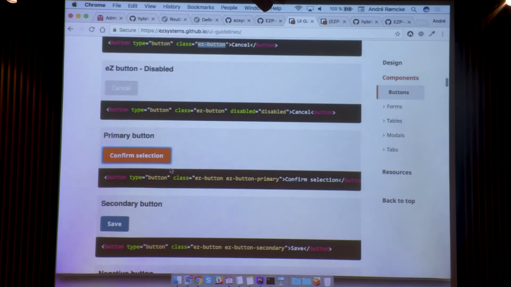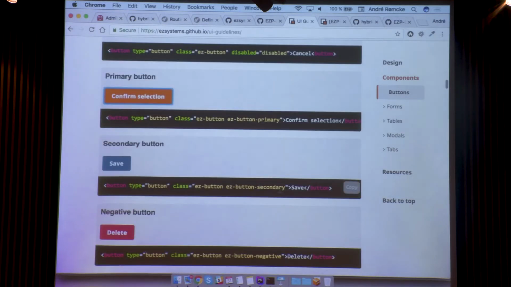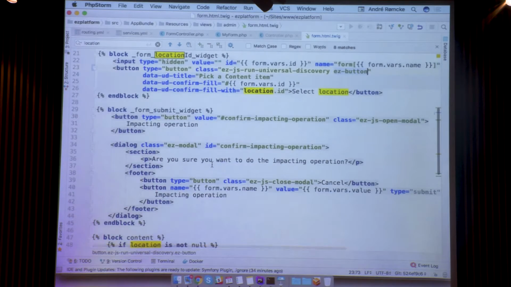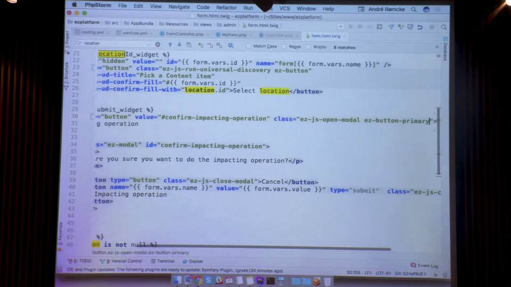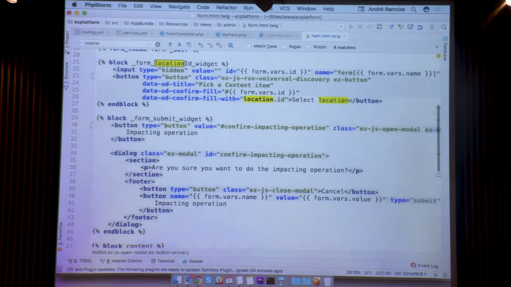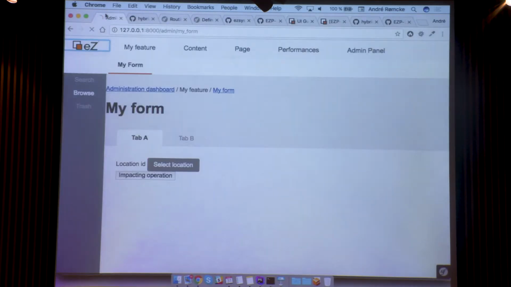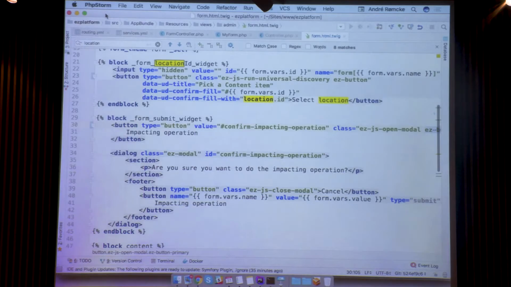For the one below, let's assume that's the primary action, so that's the submit button here. Again, it should, no, that's not right.